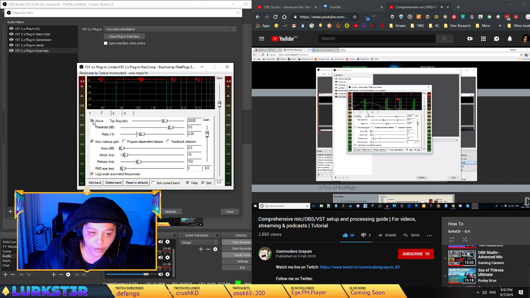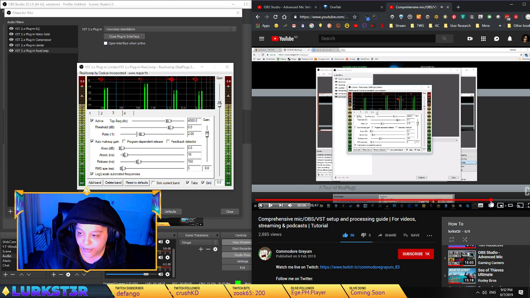Then set the top frequency of this band, the third band, which is the one we're actually working with, at 4000 hertz. This may vary depending on your voice.